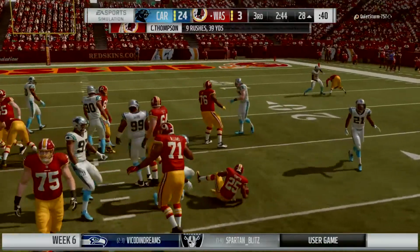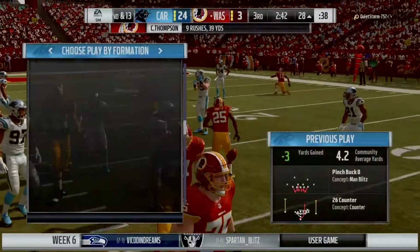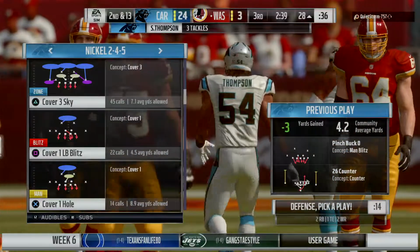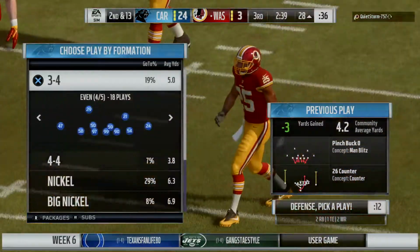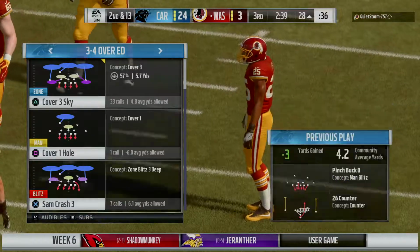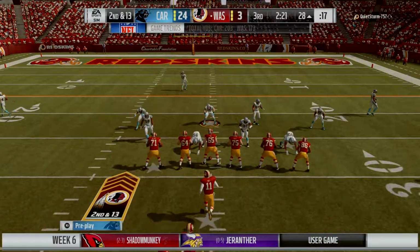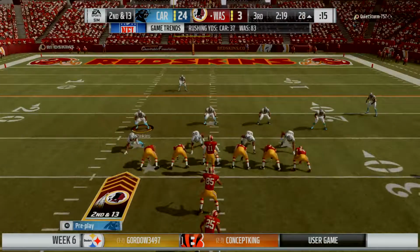On the ground, it's Thompson. And forget about finding a lane. He barely had time to look up before he was planted in the backfield. Well, you had to punt on your first drive, and on the first play of the second drive, you end up going backwards. I would dare say they need something good to happen right here, right now.